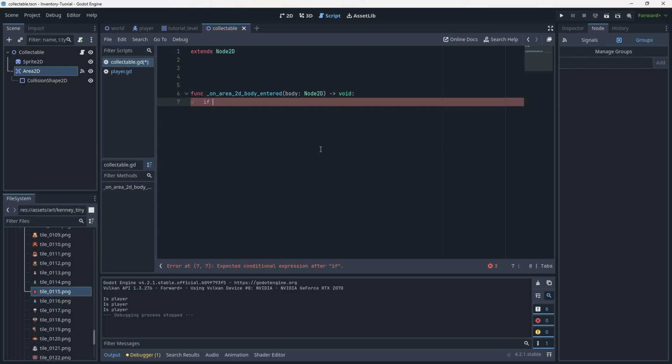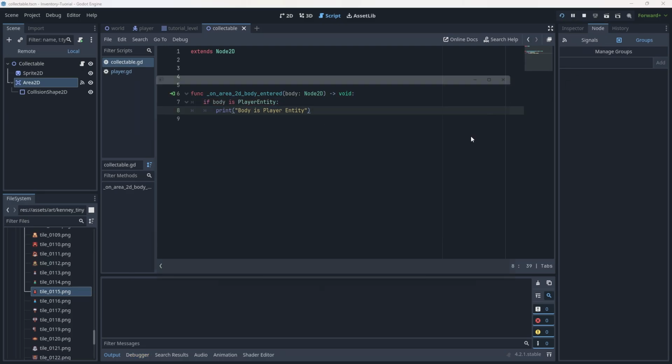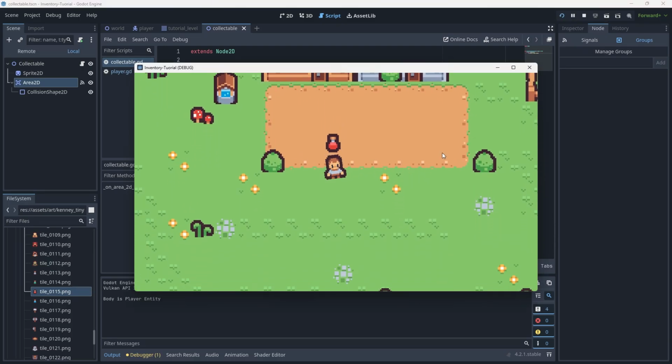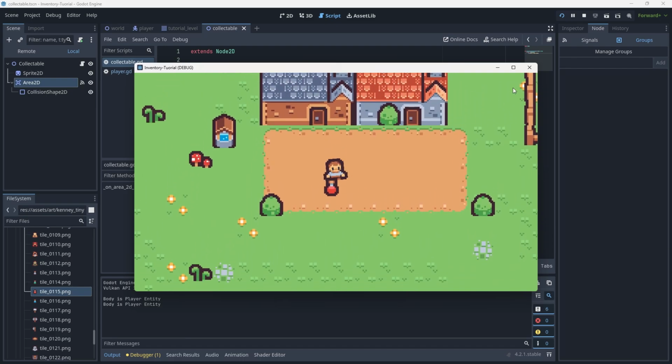So what I can do here is go if body is PlayerEntity, and then do my check. So print body is PlayerEntity, hit Control S and save, and now hit play and run over it, and body is PlayerEntity.